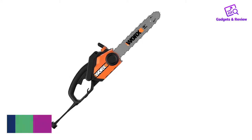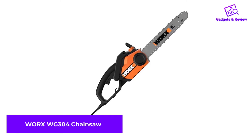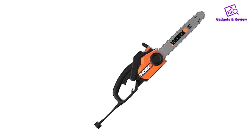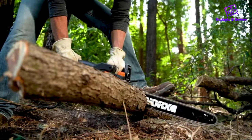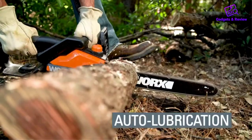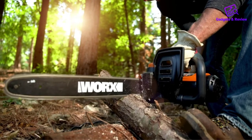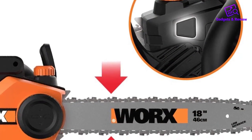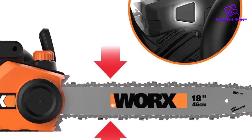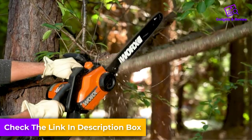Number 3: WORX WG304 Chainsaw. The WORX WG304.1 provides excellent value for the money. It is a corded electric chainsaw, which means that you'll never have to recharge batteries or worry about running out of charge in the middle of the job, though it does mean that you'll need to use an extension cable. It comes pre-assembled, which will save you a lot of time, though it does need to be regularly oiled. The design merely requires you to pour oil in a reservoir and then it automatically applies oil as needed, but part of the upside to owning electric tools is that they're low-maintenance, and this isn't.